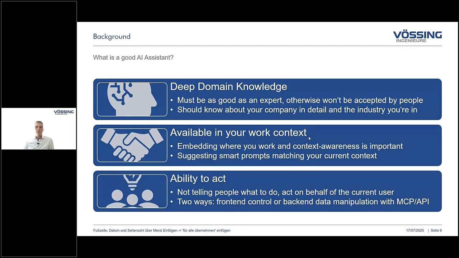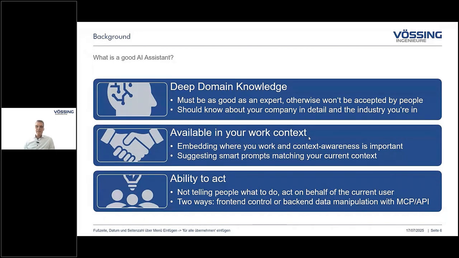Whatever you do, it's a good plan to make you able to use an AI feature just where you are, in the context you are working in. And if possible, without having to explain your context to the AI, just seeing the AI window, typing your question in, but the AI then should be able to see what you see and to read what you read and probably to act. And that is the third thing, the ability to act.